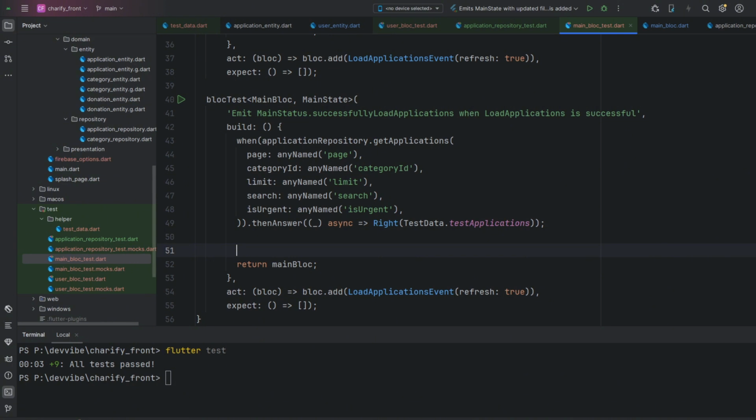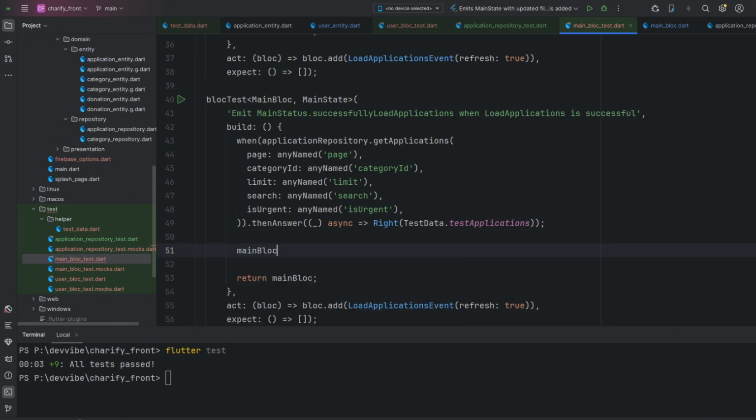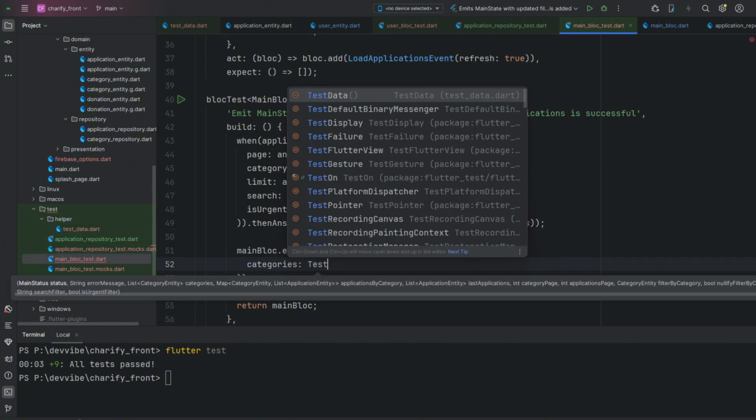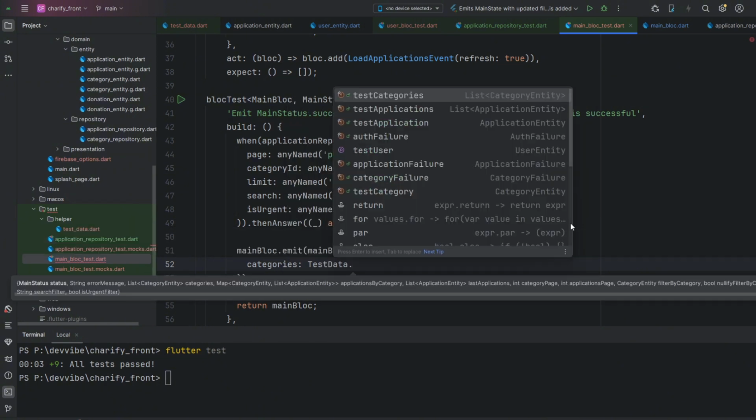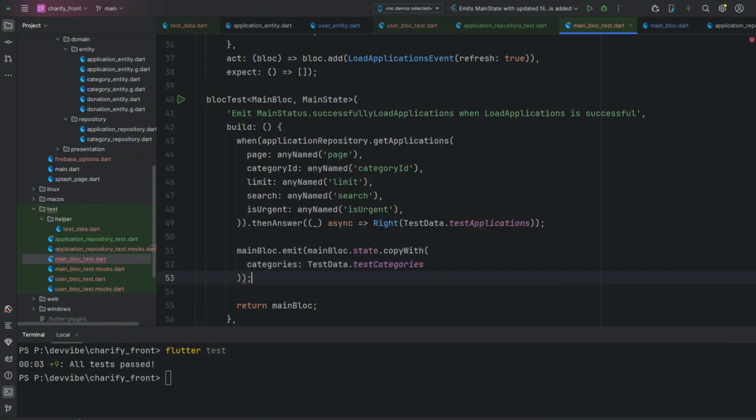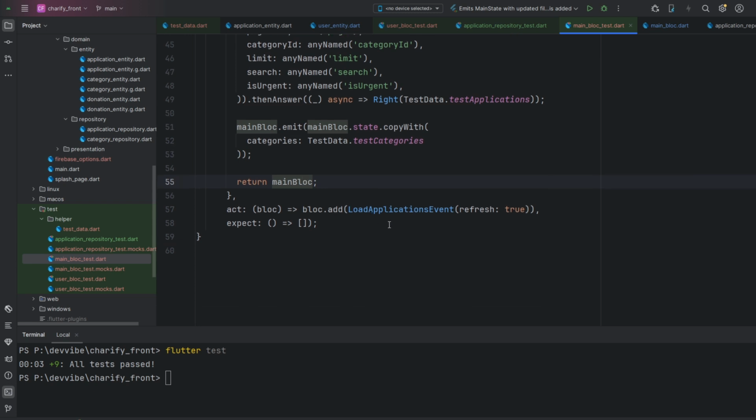Next, we manually add categories to our state. We can do this using the emit method. The act parameter remains unchanged.